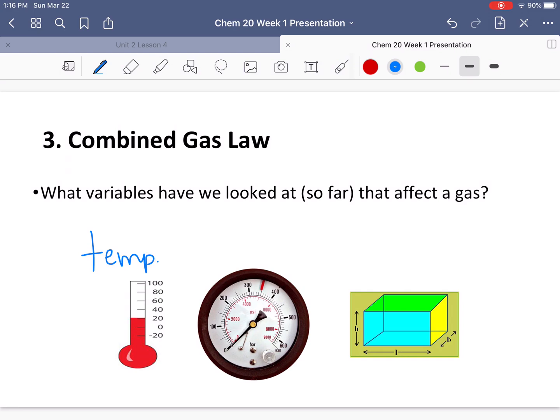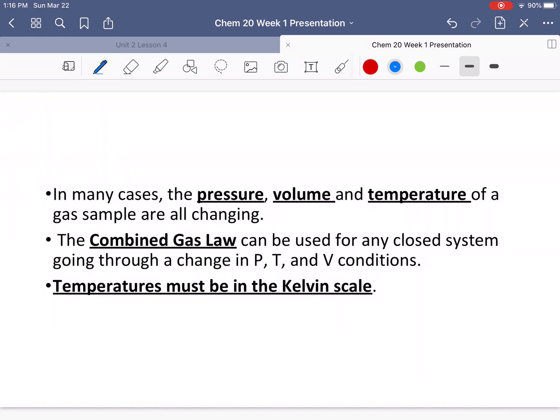And the next one, you may or may not know what that is. That's a barometer, and the purpose of a barometer is to measure pressure. And our last one there is showing a 3D structure, which anytime you've got a 3D container that can fit something in it, there's our volume. So keep all three of those in mind as we're focused here. I also want you to keep in mind what units we have to use for all three of those. All right, let's keep going.